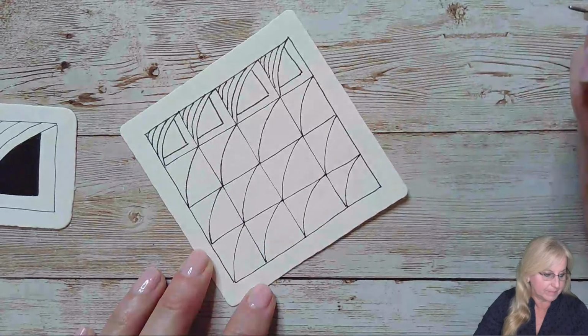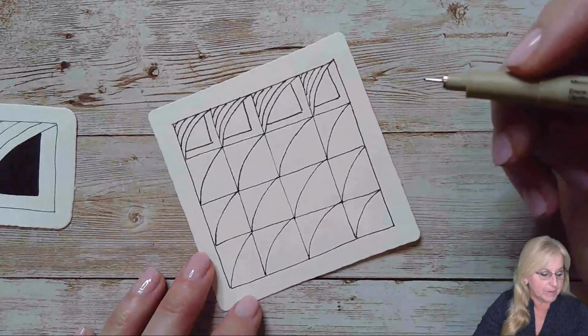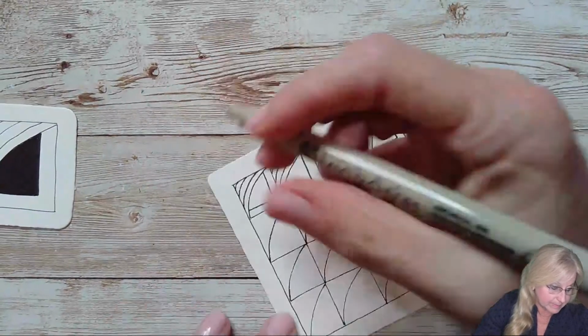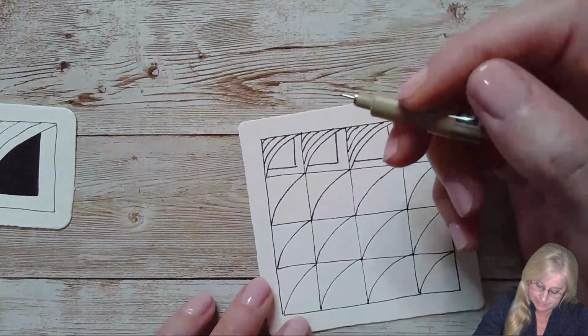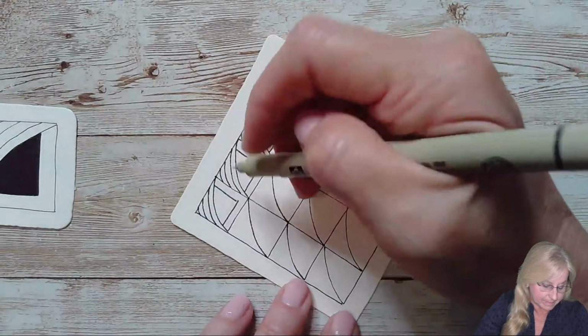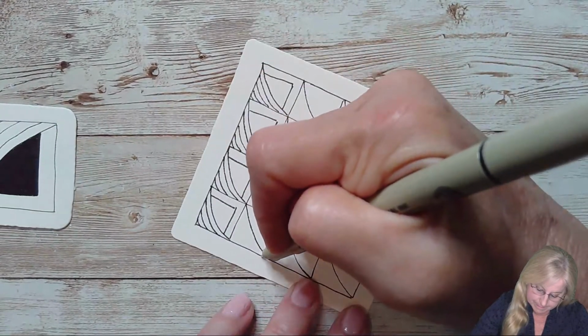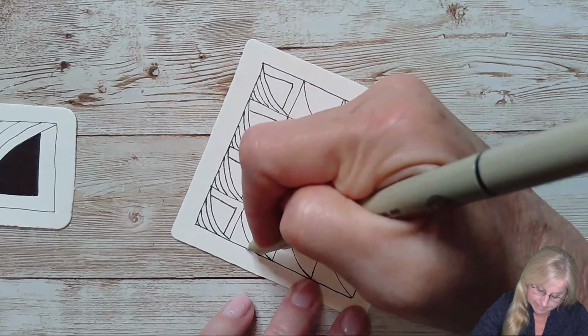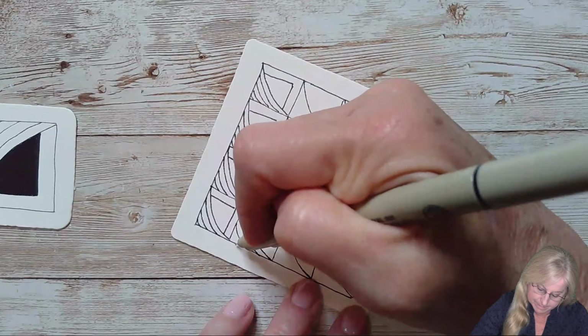And that's it. Okay. So now I'm going to go back and do my auras on each curve. Let's see how I do this so that you can see. I'll move it. I'll move my hand a little bit so you can still see it.